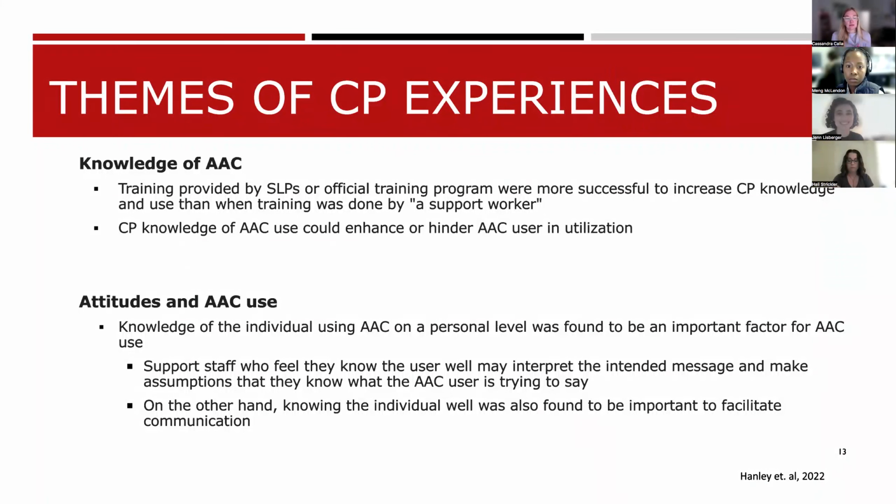And then attitudes. Again, we talked about attitudes, but the interesting thing that Hanley found in her research was that the level of knowledge that somebody has on a personal level about an adult with intellectual disability can be both a hindrance and a facilitator for using AAC. Think about it. If you've worked with Tommy for 10 years as his DSP, you might feel like you understand what Tommy is saying. You don't need AAC. You can interpret his intended message. You can make assumptions about what he's trying to say. Whether you're right or wrong, nobody's the wiser, right? Necessarily. So that can be a barrier.